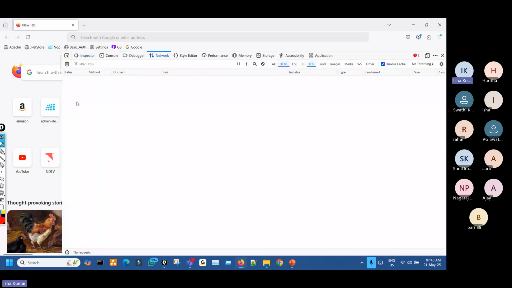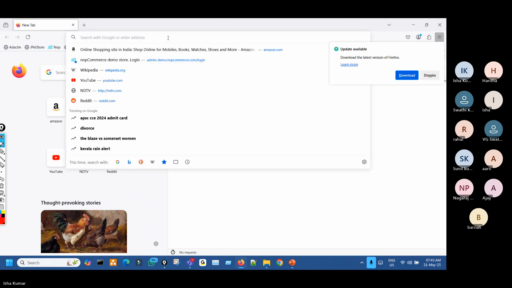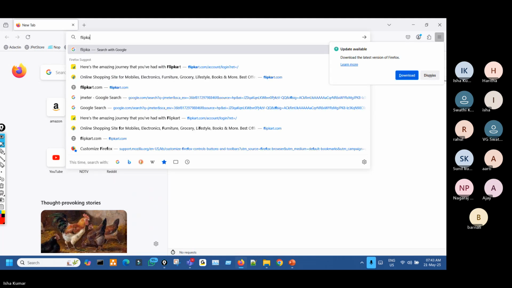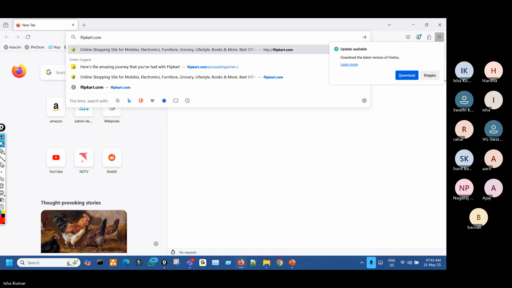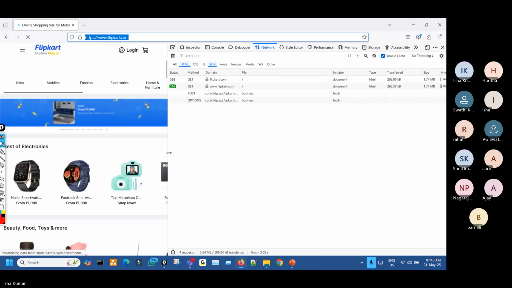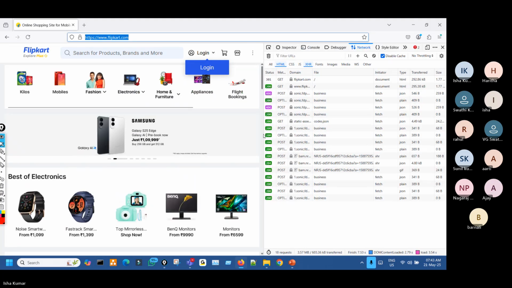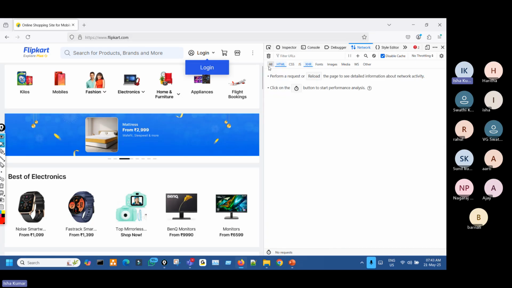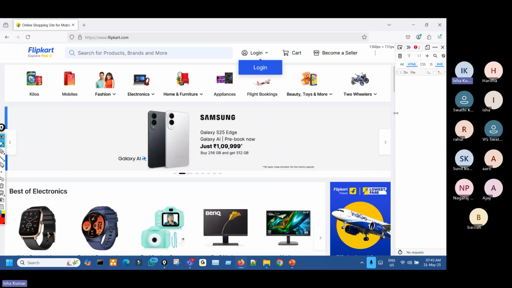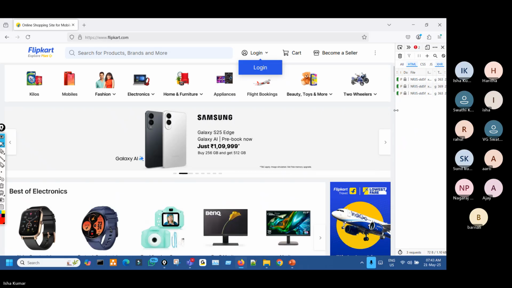Suppose I'll show you something. Let us say we go to Flipkart. We are on this page, and if you see here, so many drop down data are there.